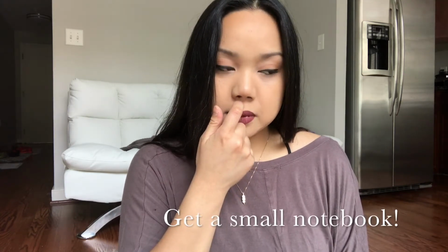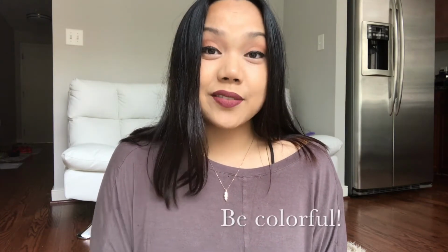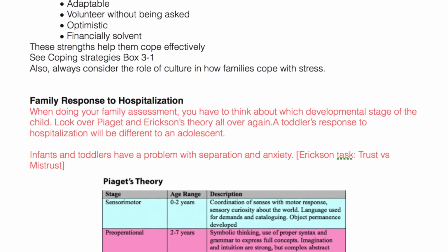It's also helpful to have a small notebook at lecture, because some things pop up in the middle of lecture that you weren't aware of, and it's nice to jot them down really quickly. Depending on what kind of person you are and your study habits, I like to use different colored pens, different highlighters, sticky notes, and page flags all over my notes, just to make it more fun. Things in different colors or highlighted in different colors usually set off a trigger in our brain that that's something important. Using page flags and pens and all that stuff is very helpful to remember them. I'll show you pics of the notes that I used to do, but I used to type my notes in different colors and different fonts.